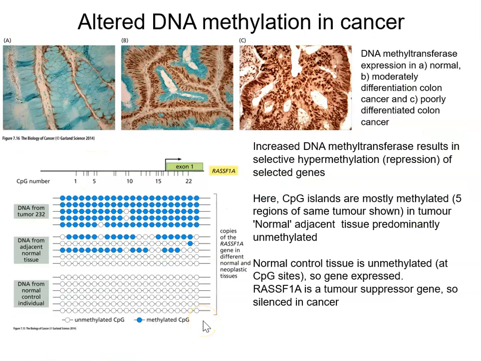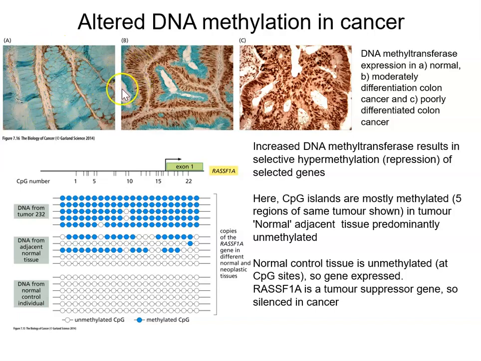So what we're going to do now is look at DNA methylation in disease and physiological situations. And the first one we're going to look at is in cancer. So in cancer we get altered gene expression. So the cancer cells are abnormally proliferative cells and also invasive cells which can migrate and invade around the body. So these cells grow too fast and they behave very badly. Now this is some normal colon.